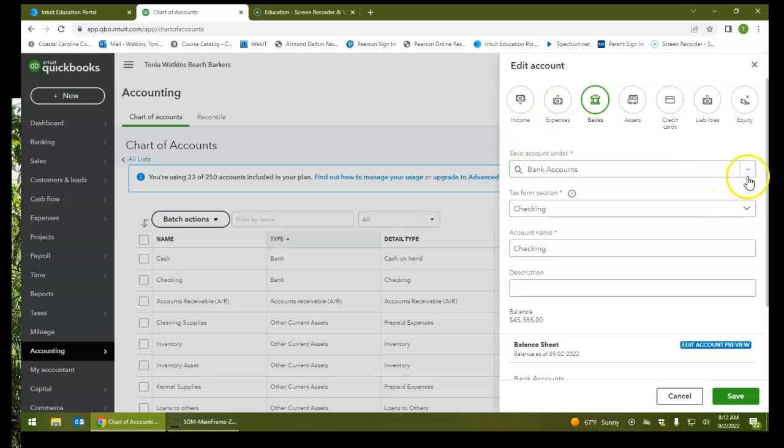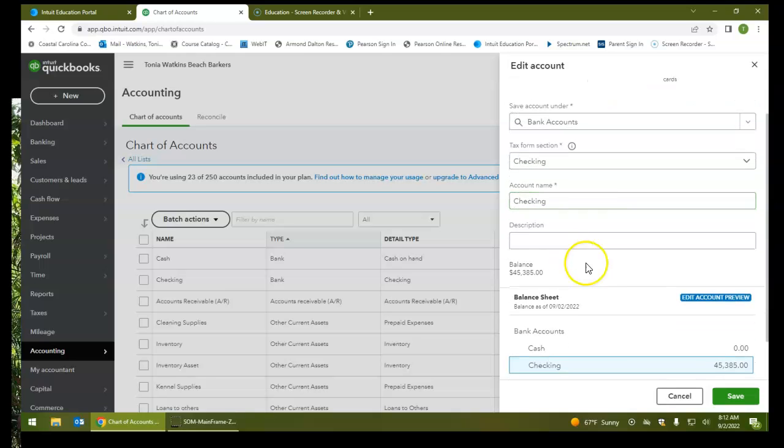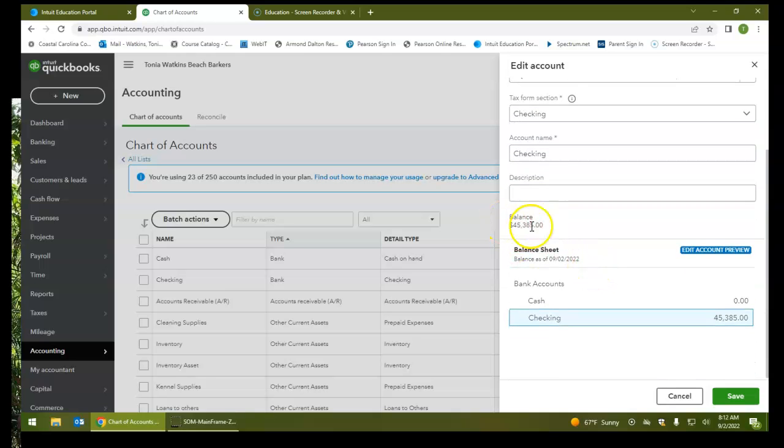Save account under, this will be like if you have a sub account, or if you need to make an account a sub account of another one, you would select that option here. It is a checking account. The name is correct. It's already checking. And the balance, I had already entered that balance, but there's a toggle, there's a little arrow that you will select.